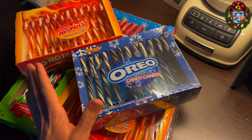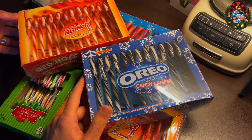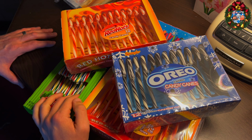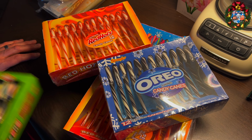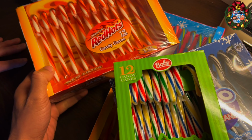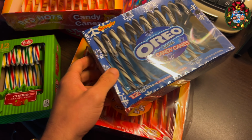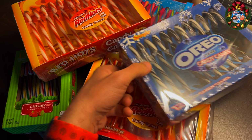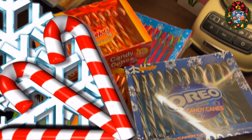You know what I love? What we discovered that you can do with candy canes, of course, you can just eat them and enjoy them as candy canes. But you can also crush them and sprinkle them on whatever you make, like cappuccino or whatever. That way you'll make your coffee a little bit Christmassier. Then they need to be peppermint. Oh yeah, I don't think they need to be anything. Anything will do, I think. Cherry. Because when you crush them, they have all these different colors, so that makes your coffee look festive. Plus the taste is always good. Yeah, I like them. Good find.